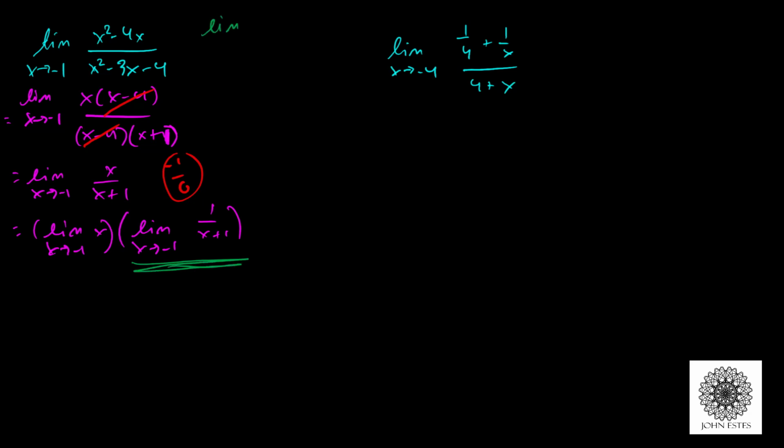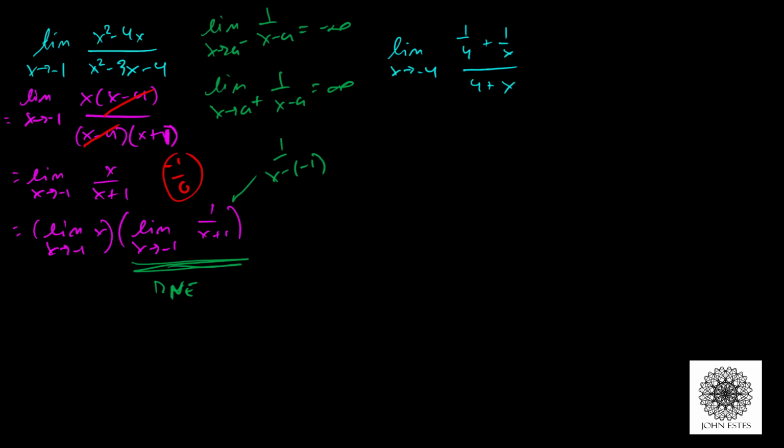But I remember a theorem that says if I approach a from the left of 1 over x minus a, I go to negative infinity. And if I approach a from the right of 1 over x minus a, I go to positive infinity. Since 1 over x plus 1 is the same as 1 over x minus (negative 1), and I'm approaching negative 1, from the left I'm going to negative infinity, and from the right I'm going to positive infinity. So from both directions, the limit does not exist.